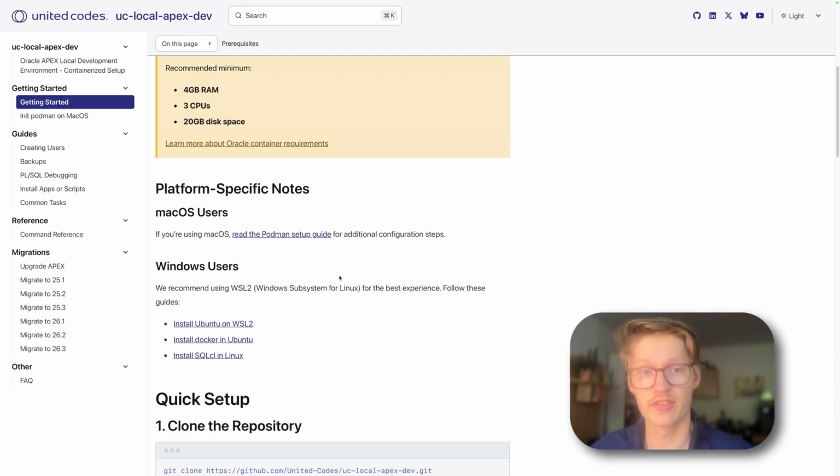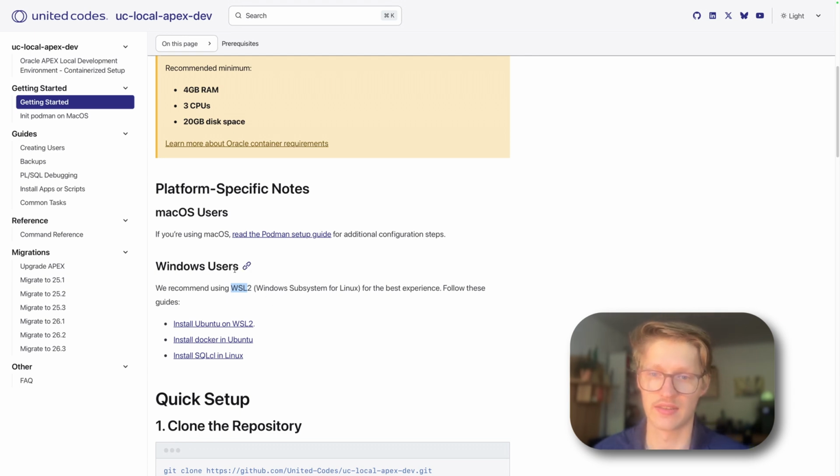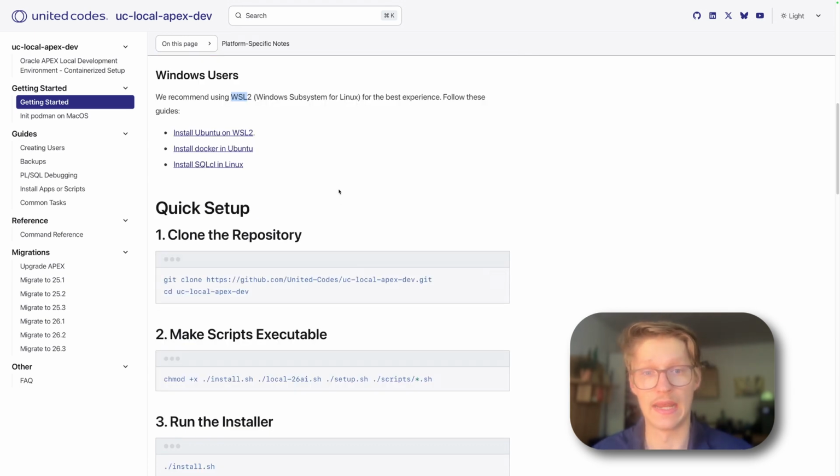And as promised for Windows users, the issue is that Windows does not support Bash. This all lives on Bash scripts. But if you install Windows Subsystem for Linux, that basically lets you run a Linux kernel next to your Windows, then you can also use it there. Here's a guide in the documentation, link below. I can really recommend that, because even if you use coding agents, they are much better on Linux than on Windows.